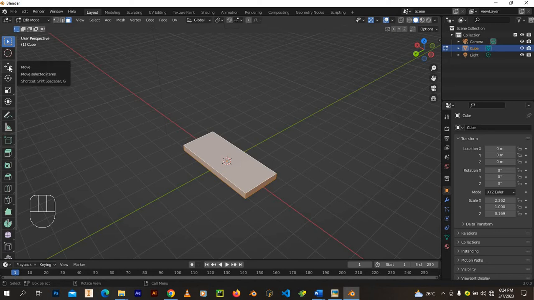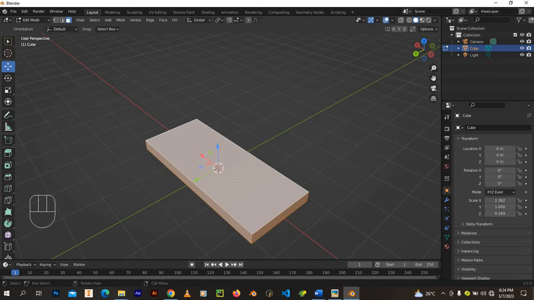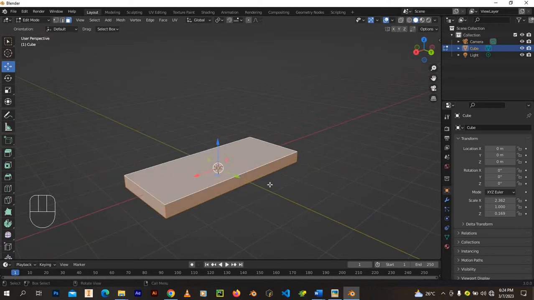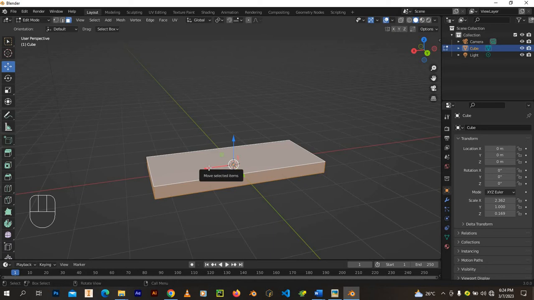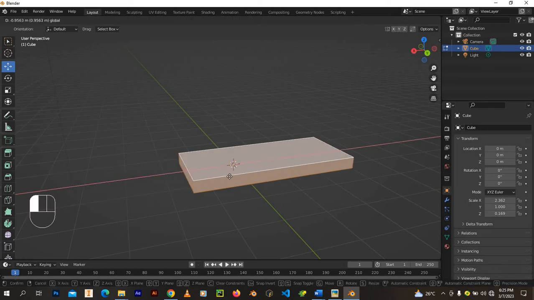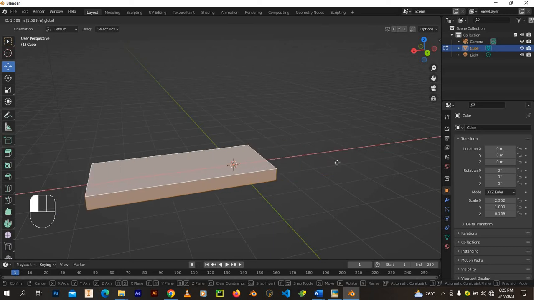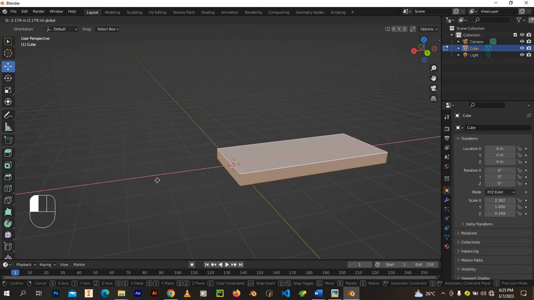It is the symbol for move, and it will bring up your transform gizmo. I can click on that, and I can see these arrow cardinal points appeared on my object. If I want to move it specifically on a single axis, I can just click the arrow that corresponds to that axis and drag it all around. I can see that it's moving only on that axis.